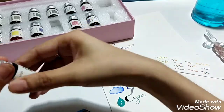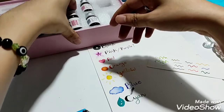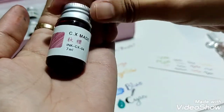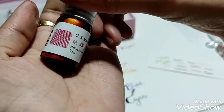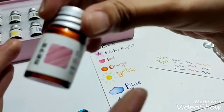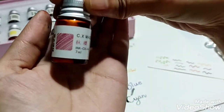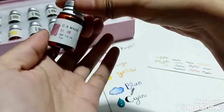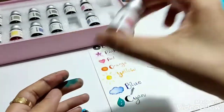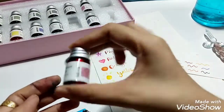So let's try another color. By the way, guys, I forgot to show you why we're testing it, because basically it doesn't show any words in English here. I don't understand Chinese. So far, I think this is red as well. Or pink. Let's figure it out. Which is the reddish? Is this red or just magenta?